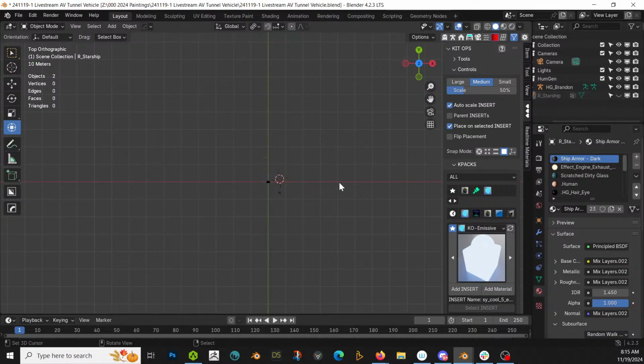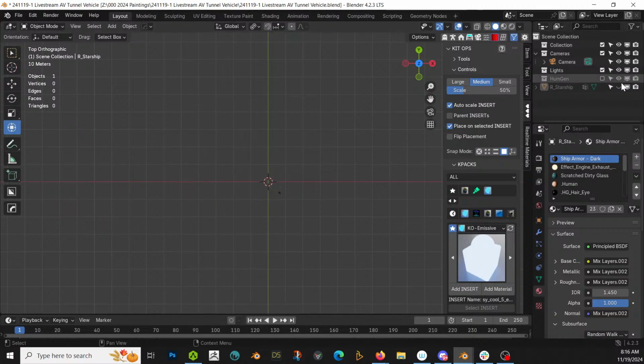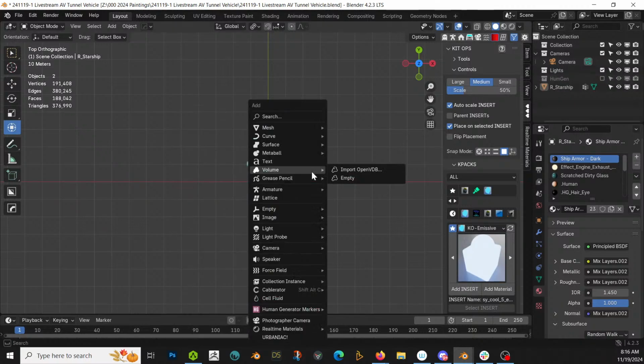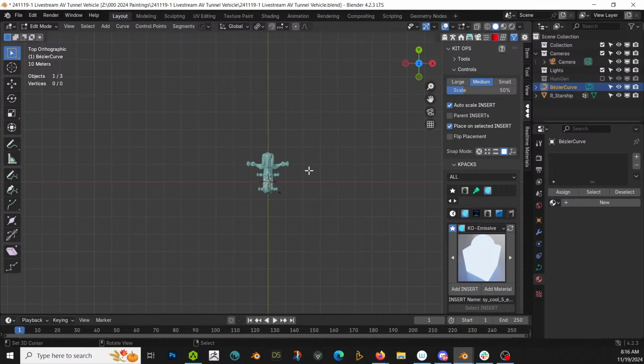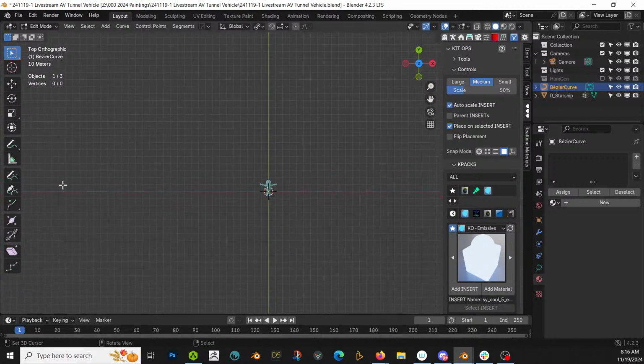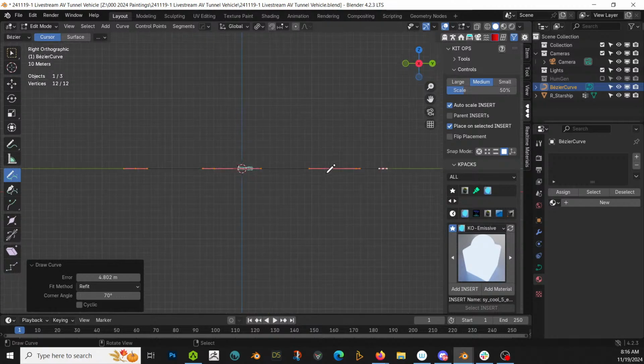Turn off our ship. Turn off our guy. And Shift A. Mesh. Actually, we can leave our ship on. It's fine because we're going to do by surface. Curve. Bezier. Tab X vertices. Let's zoom out and draw it. It's going to kind of come like that. Yeah.